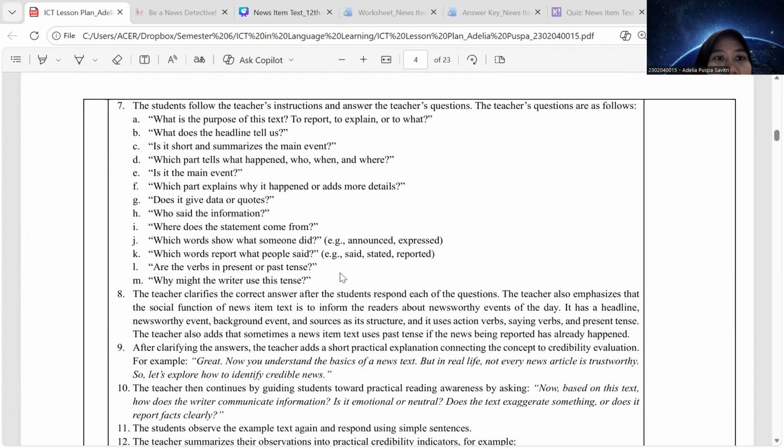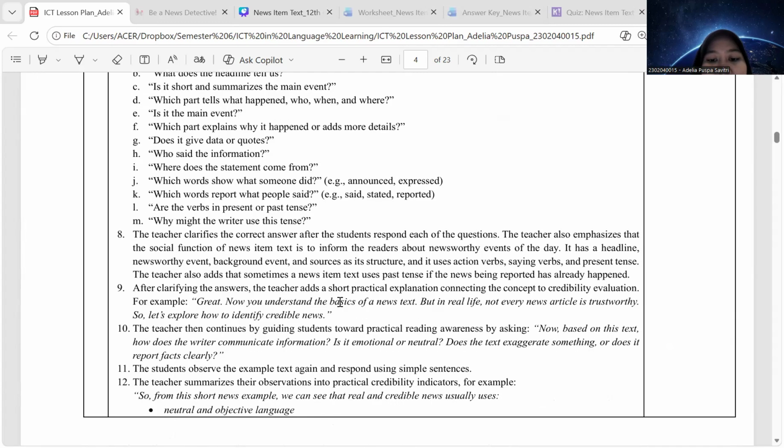I also ask guiding questions like what is the purpose of this text, which part tells what happened, and what are the action verbs and saying verbs. After the discussion is done, I will conduct a short quiz to check their understanding before they start group work.